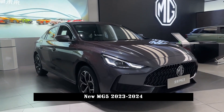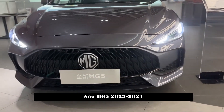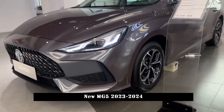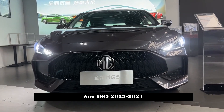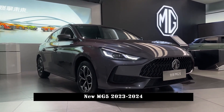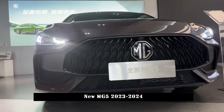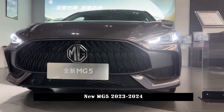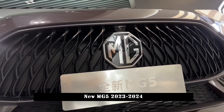The car is equipped with dual exhaust setups on both sides. In terms of power, the new car is equipped with a 1.5T turbocharged engine and a 1.5L naturally aspirated engine with maximum power of 181 hp and 129 hp, and maximum torque of 285 Nm and 158 Nm respectively. The transmission system offers 5MT, simulated 8-speed CVT, and 7-speed dual-clutch transmission options.